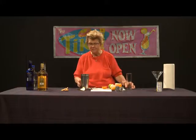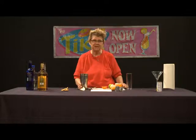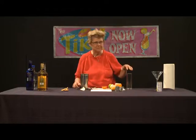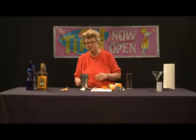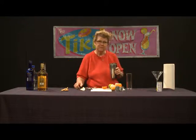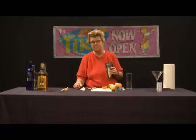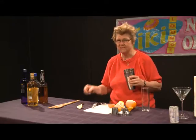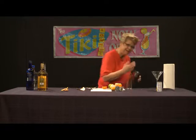And again, I'm going to use the shaker as a medium for blending the ingredients, although you could simply use the glass exclusively. But we're going to do it a bit differently. I'm going to go ahead and add the ice at this point, and I did add a bit of simple syrup to the bottom of the shaker. And normally I wouldn't do that because normally you would use grenadine, but I'm not using grenadine, so we need a hint of sweetness, but not cloying. So I'm going to add some ice right now.